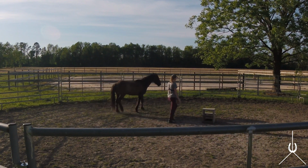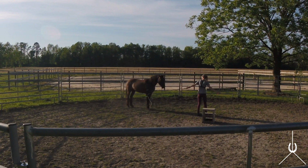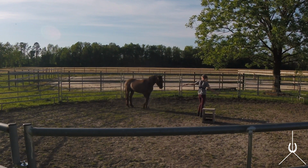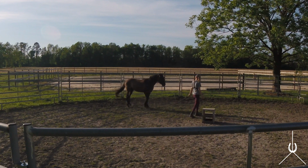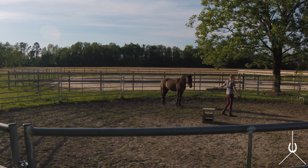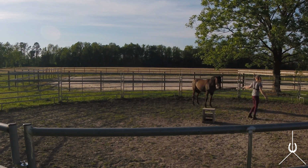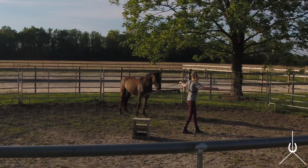And then see if he'll just kind of follow behind me once he's going. Try and ask him again. I'm just putting some energy, some rhythmic pressure behind his drive line with the whips. There we go. And then as soon as he goes forward, I'll drop the whips and walk away. So he's getting that release of pressure there.